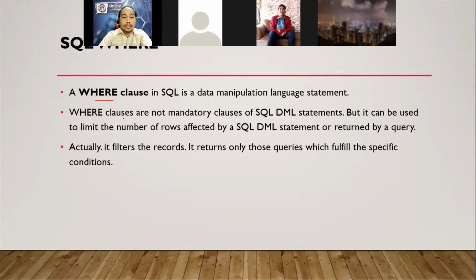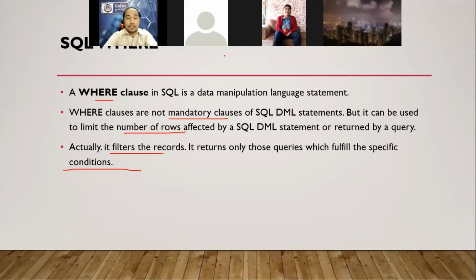So where clauses are not mandatory. So depende nga sa paggagamitan mo. It can be used to limit the number of rows or number of records na gusto mo mag-appear dun sa query. So actually, it filters the records. It returns only those records which fulfill the specific conditions. So kung na-met niya yung condition na specify mo, so yun lang yung mag-appear dun sa query.